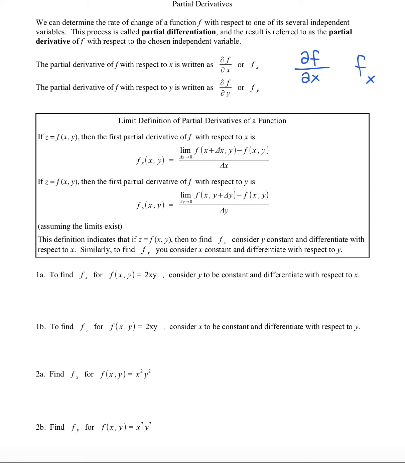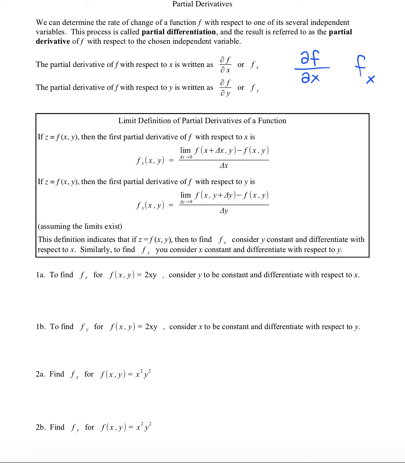If you take a look at the limit definitions for partial derivatives with respect to x and y, you can see some similarities with what we had done with single variable functions. When we do a partial derivative with respect to x, there will be some h or delta x, which is a change in x, and we leave y constant throughout the process. When we do a partial derivative with respect to y, we'll have a delta y, or a change in y, and we'll leave x constant.